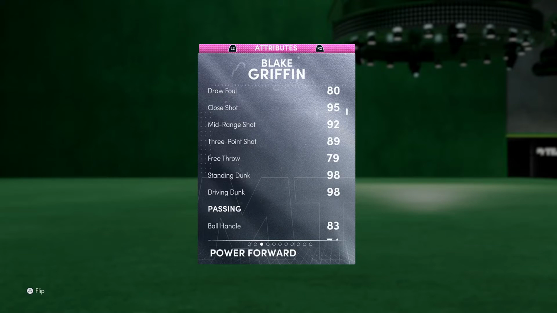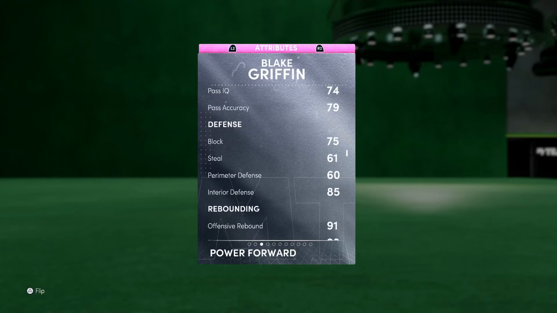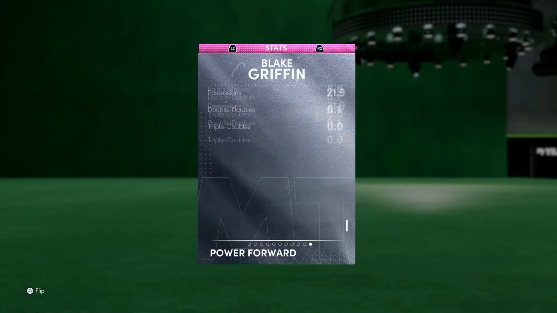I hate the release. I hate the animation in general. And the stats aren't too great on it, but 98 standing and driving dunk make this Blake dunk on everybody's head. Even with any coach boost, you can get that ball handle because he is a primary power forward, so some nice boosts from coaches are great. The defense, a little bit sauce on the perimeter, but if you do put the gold Clamps on him, I haven't noticed any sort of mismatches on people that have had it on there. Great rebounding and obviously solid speed for a Blake card.